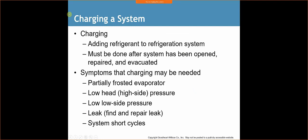Charging a system. We're going to add refrigerant to a refrigeration system. It must be done after the system has been opened, repaired, and evacuated. So, symptoms that charging may be needed. We've got the frosted evaporator, like we were talking about.